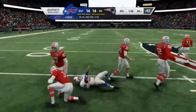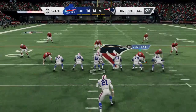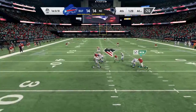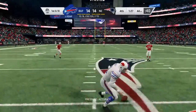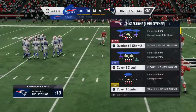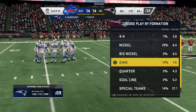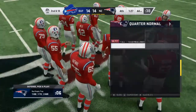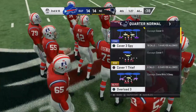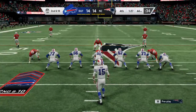Now a man open down the middle of the field. And they'll get it up just short of the 45 at the 44. And that's going to be incomplete. Too tough to hold on to that one. It's second down. We've seen good cover skills on display throughout this game, really from both teams. And there's another nice example there of them making it difficult to complete a pass. So now 2nd and 10 after the incompletion on first down.